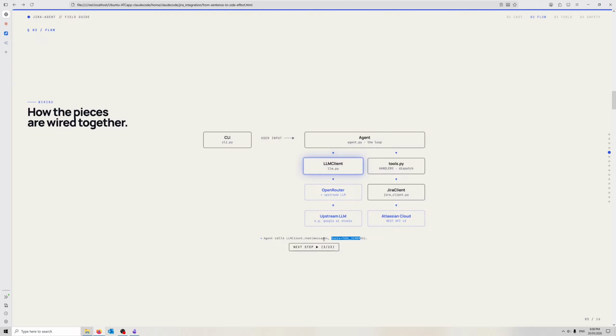And it's rereading the whole conversation history every time to learn, okay, what's the context of what this guy's telling me to do? So when we're saying assign Scrum 6 to me, sometimes it's going to need some context from the conversation history to know what I'm talking about. And it doesn't have a clue what tools are available. We have to tell it every single time what tools are available to it.